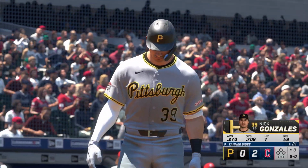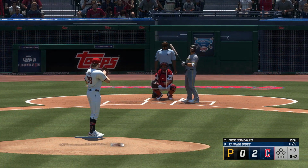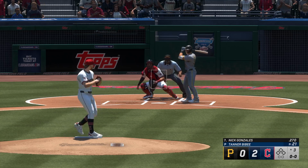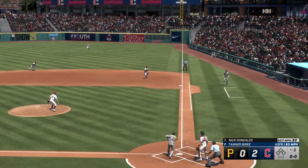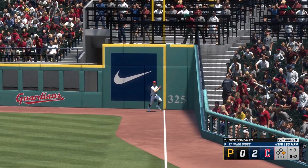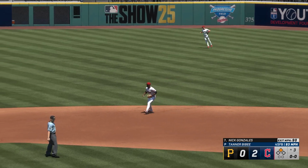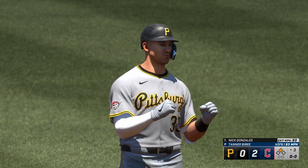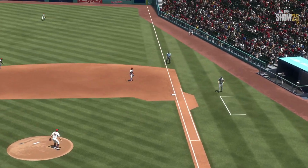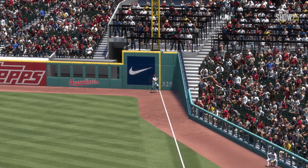On to the 3rd inning, and stepping in is the speedy Nick Gonzalez. Liner, and this could be trouble. And that one's going to get into the corner. Around first and hustling for second, and 1 pitch into the inning, it's a leadoff double. Well, clearly he was ready to hit right there. Anytime you rip a line drive the other way, you feel really good about what you did at the plate. You trusted your hands, you let the ball travel, and you took the barrel straight to it. That's great work right there.